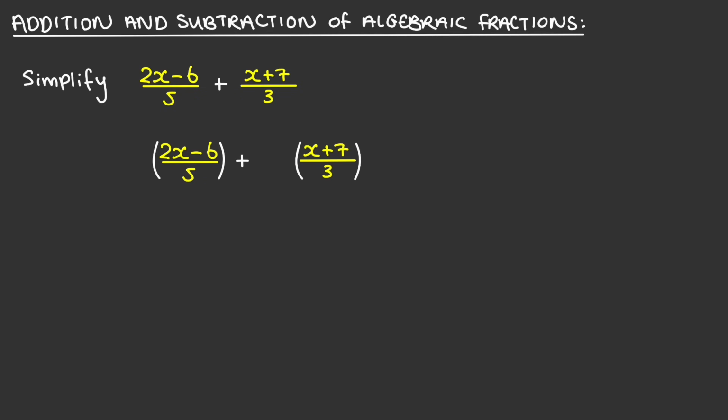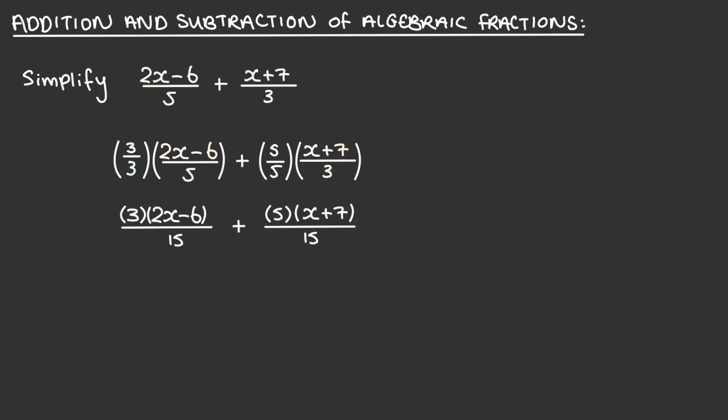So as we know, in order to add these two fractions, they must share a common denominator. In order to do this, we take the denominator of one fraction and multiply it by the denominator of the other fraction. However, we have to multiply it by the numerator of the fraction as well, in order to not change the value of the fraction. This is because any number divided by itself is equal to 1, and multiplying any number by 1 gives you back the original number. Now we can say that the denominators 3 multiplied by 5 and 5 multiplied by 3 are both equal to 15. Since both fractions have the same denominator of 15, we can now add them.